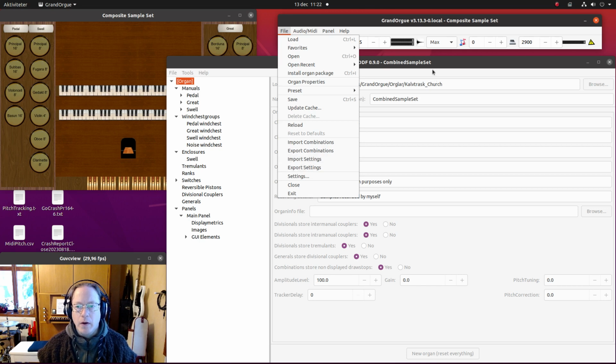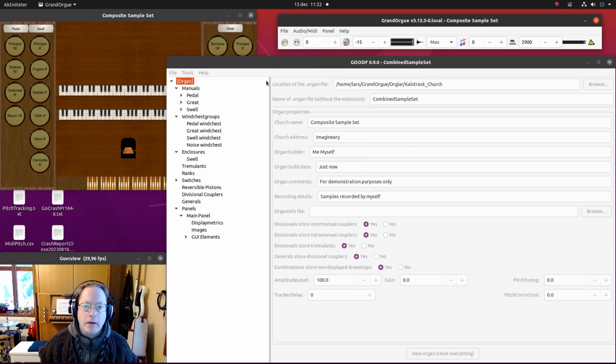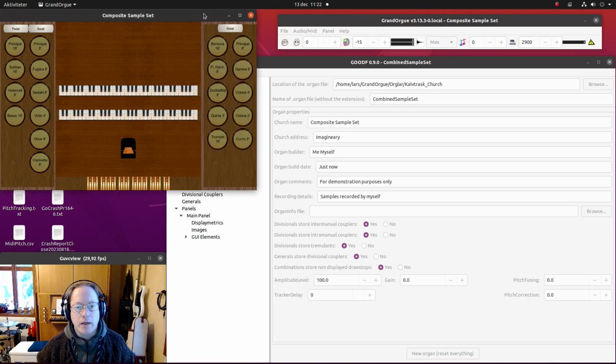So, as always, create your organ until your masterpiece is ready. Then you of course open it in GrandOrgue and see what it looked like. Make adjustments in the organ file until you're happy.